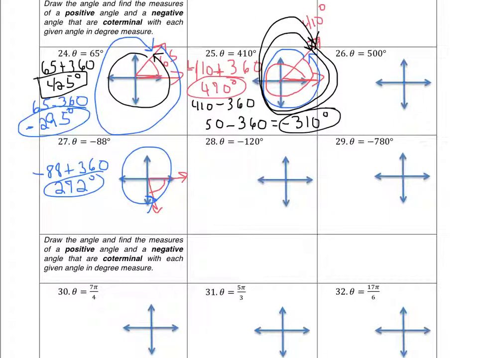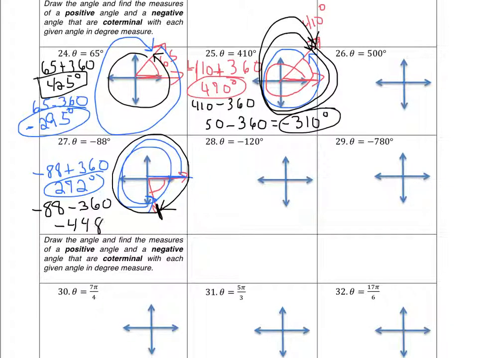So that would mean I would take this terminating side and I would add 360, and it would be 272 degrees from the initial side. I went 272 this way. Now if I want a negative angle, well, I've already got a negative, but let's get another one. So I subtract 360 this time, and I'm going to start with my angle right here and I'm going to go backwards. So backwards 360 ends up here. So I started at negative 88, subtract 360. So we would have a negative 448 degree angle. Go ahead, pause the video and try number 28.